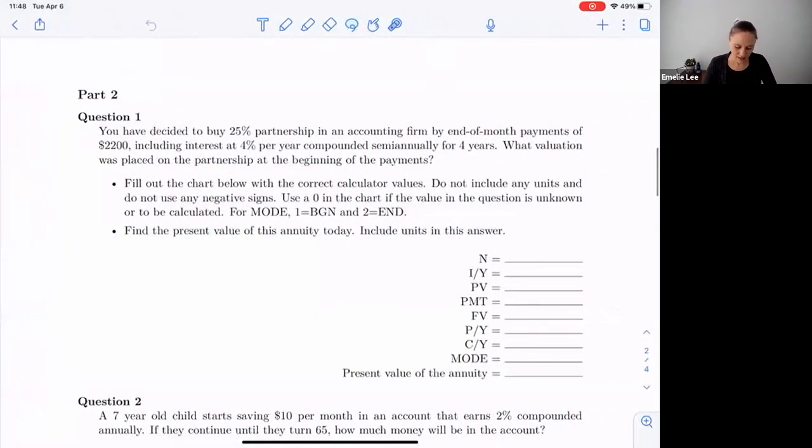Oh, I will say, all these blurbs that fill out the chart below, they're all the same, okay? And we'll talk about them once now when we're filling in these calculator entries. And then it just asks you what to find, which is nice. If you're floundering between, do I have to find the present value or the future value? It'll tell you. In general, on this test, you're only going to be finding the future value or the present value or the payment amounts, and those are your only options. But it will tell you down here.